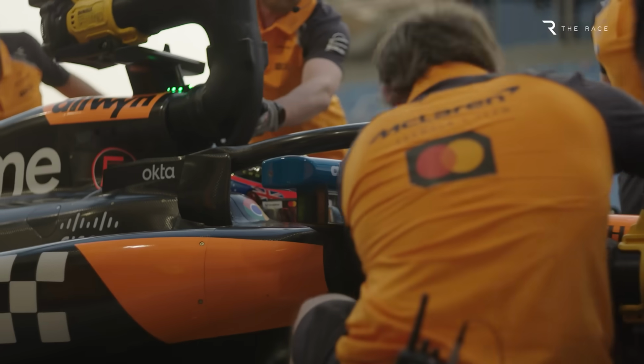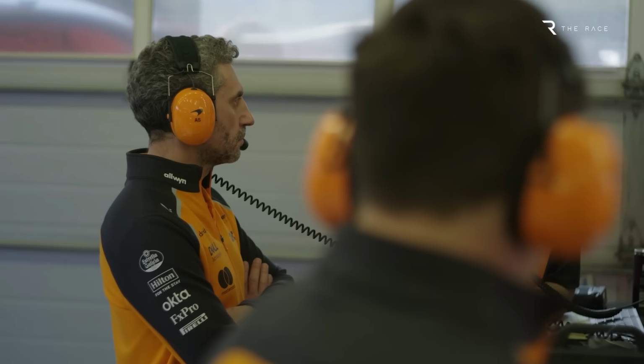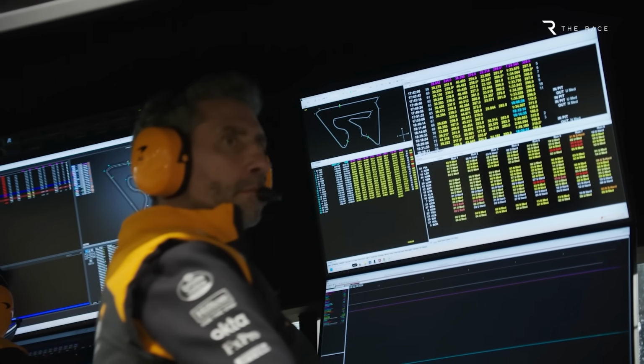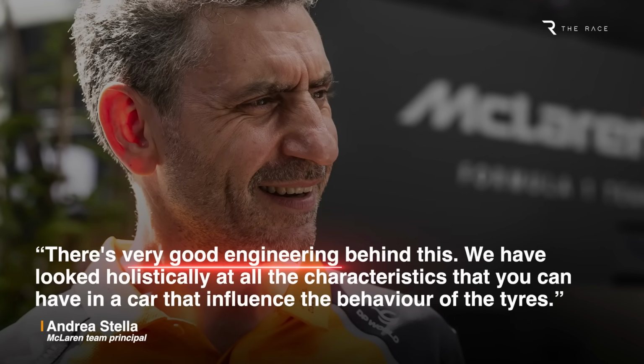With an FIA all clear for its brake design and the scale of the Miami win showing that its early season potential remained intact, McLaren team boss Andrea Stella spoke openly after that race about how the squad had targeted improved tyre management specifically for its MCL 39. He talked of the progress made and refinement to change the concept of its brake system has simply been the result of very good engineering.